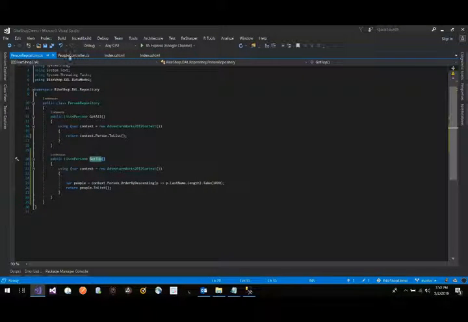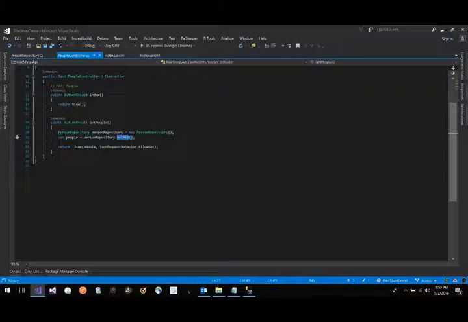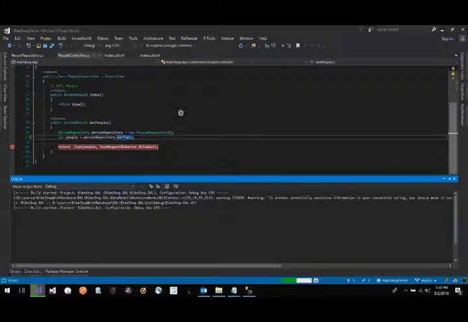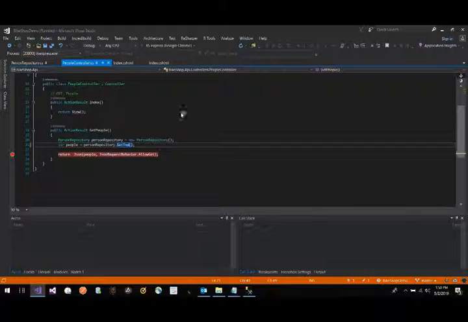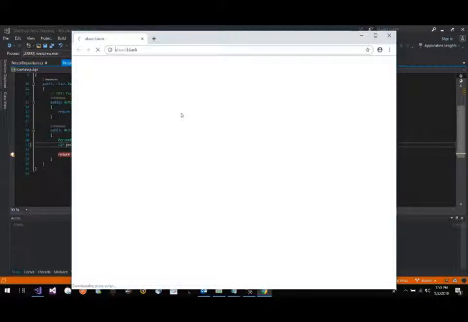I've changed my query name, so let's go change that real quick. There we go. And that's pretty much it. I'm going to put a breakpoint here to make sure we get our 1,000. And we should also see it on the UI as well. So let's see what we get. Okay, again, patience.